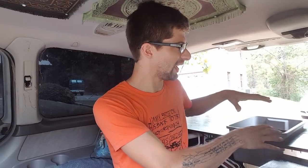But originally it was just this hypothetical, the ultimate challenge of how do you fit an entire house into this very limited space? So again, I started out with, I'm going to need a big cargo van or a big Sprinter van and be able to fit everything in there. But I basically saw an idea of a minivan that was very similar to this, where the closet was kind of over here. It had a little bit of a kitchen space back here, and then it had the little desk area right here. And he sorted everything completely differently, but the idea of bed on one side, desk on the other side, and then kitchen in the back was just fascinating. I saw that and thought, that's perfect.